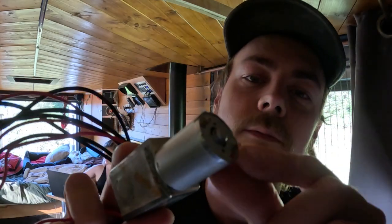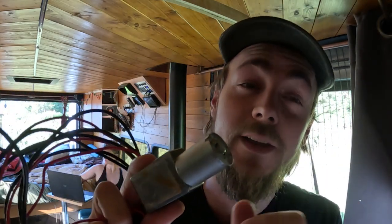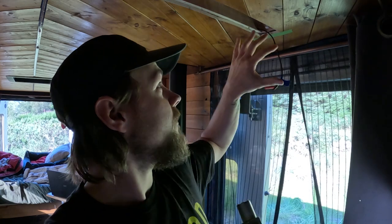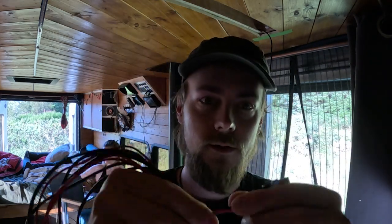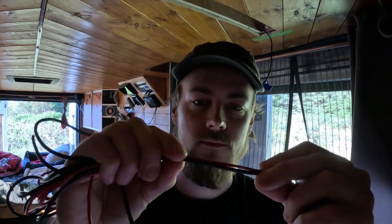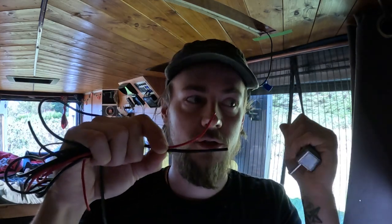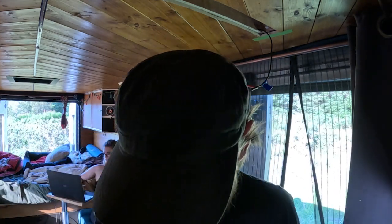The connections onto this motor are tiny, so I think I'm going to have to do a soldered connection onto it. But I can't do all of that up here - it's not going to work. So I'm going to take some cable that I've got, cut about 50mm off, do a soldered connection onto there, and then put some soldered connections joining that one up. It's never as simple, is it?